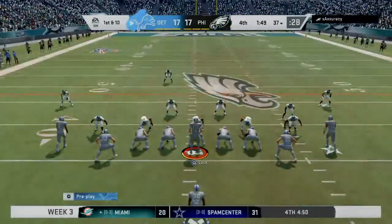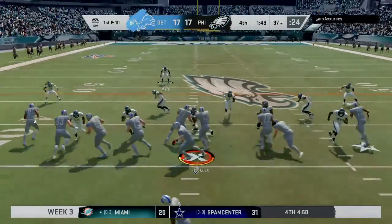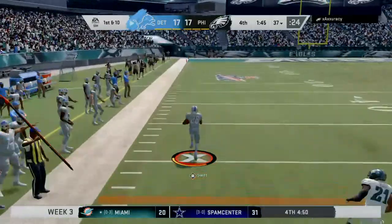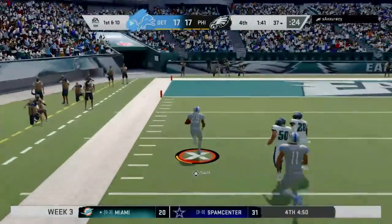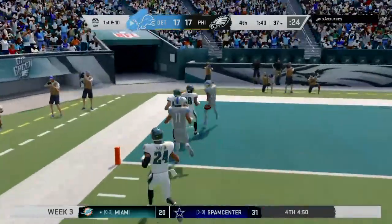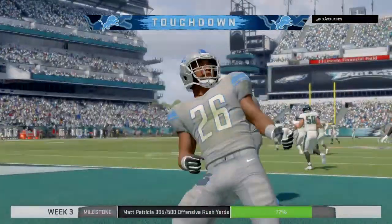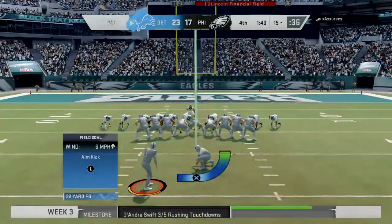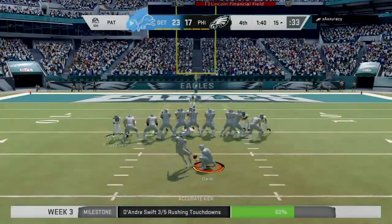The Lions offense ready to kick off their next drive. They had to go a long way on their last drive to score the touchdown. This time they get at least a little bit more of a cushion with field position. And he's got daylight. It's a foot race. Past the 20. Touchdown, Detroit. A great play there. With his 2nd touchdown of the game, 4th of the year. And they are able to break the tie and move out in front here in this 4th quarter.